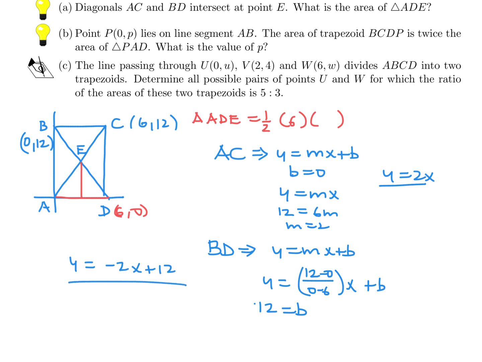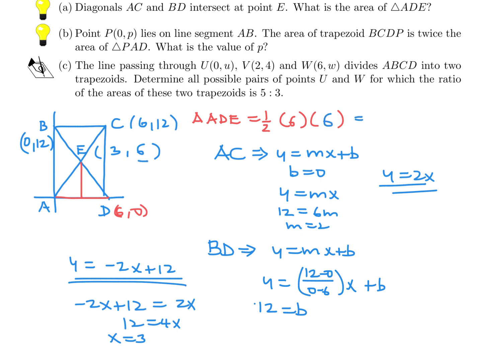I mean, it's kind of painful to have to do it again. So then to find the coordinate E, you just set them equal to each other. That means 12 equals 4x, so x equals 3. So the coordinates for E are 3, and then we need the y, right? So substitute it back into any of these, and when you do, you get 6. So 3, 6 is the coordinates for E. So then finally, we can figure out the height. The height is just the y coordinate, so that's this guy. And therefore that makes the area 18. So, big long song and dance to figure out something as simple as that.